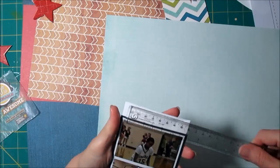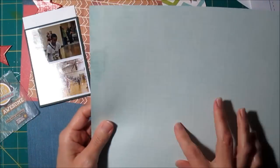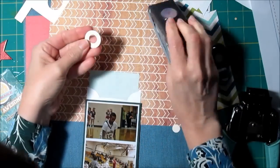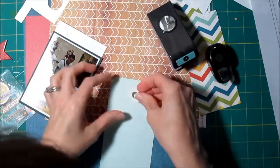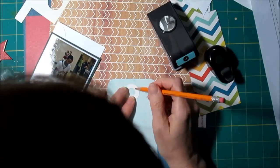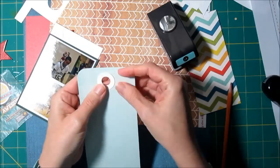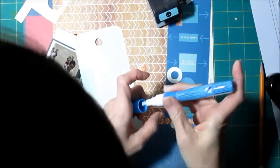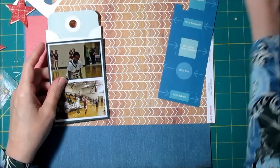I'm going to use that ledger paper to make the journaling block to go inside, and then my stepdaughter can write whatever she would like about the basketball season or this particular game. I'm making my own tag using some punches to create the little circle — the hole protector. I used a large circle and a smaller circle to create it. I put it on here and punched out the smaller circle. I noticed it was a little bit too far down on the tag, but that was okay. Using my Zig glue pen to glue this on. Then it'll slide easily into the envelope and I'll put some ribbon on it a little bit later to make a pull tab.